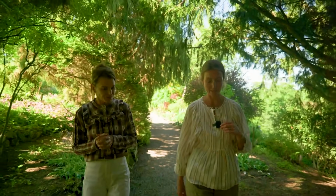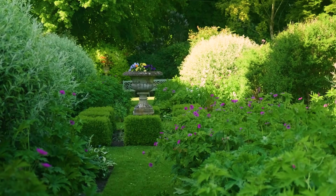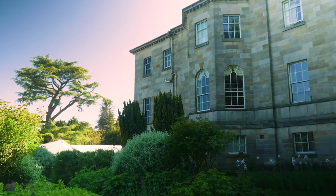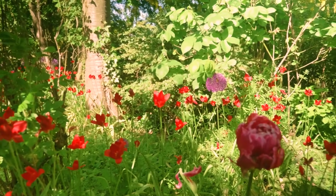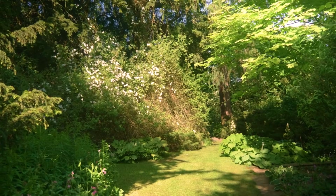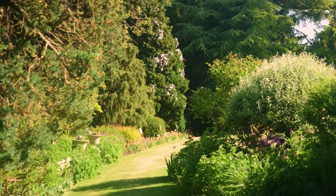Yeah, so essentially the gardens used to be open to the public all the way through from March to September. But when we moved in, we've got young children, and we thought that we would shift into something a little bit more manageable for us. Right. Because the kids need to have a sense of freedom and to be able to ride their bikes. But at the same time we wanted to be able to share the gardens. So essentially now we just run more events.